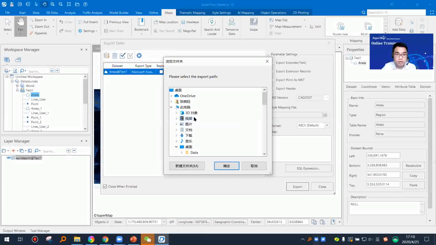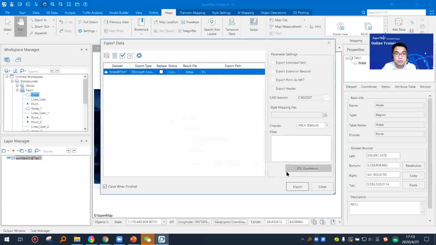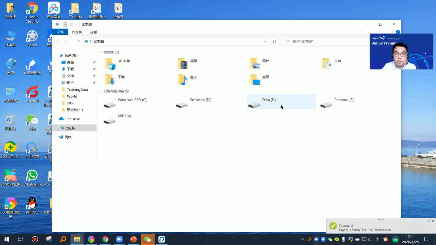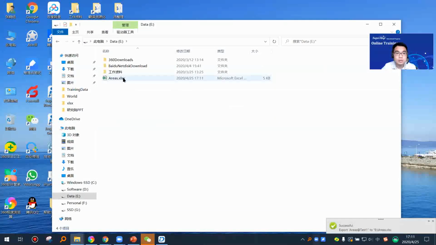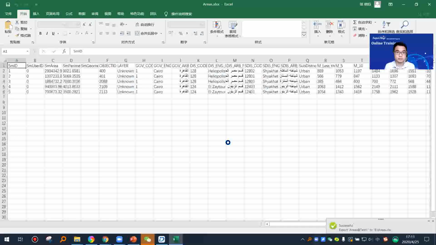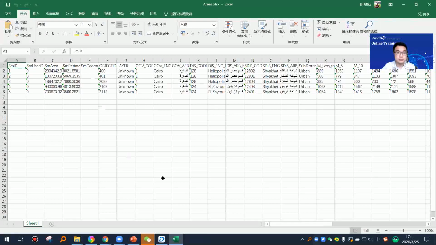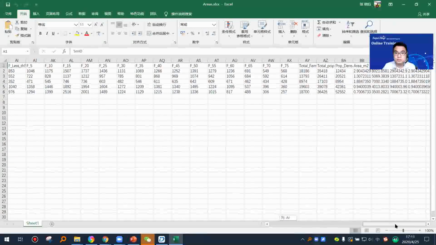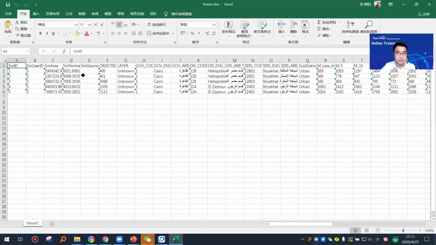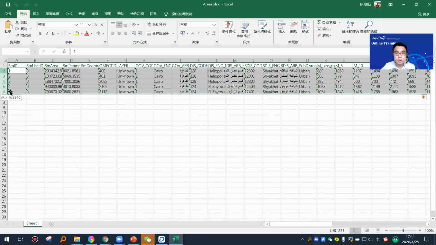And select a file path. Then we can have a look. Yeah, you can see we can export all the files, all the information.